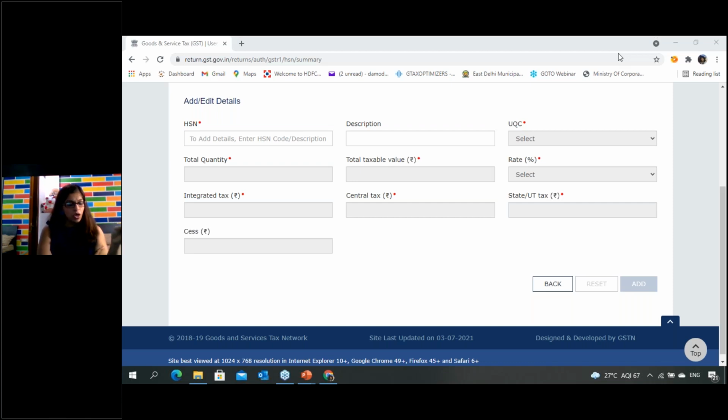So if your purchases show that you are making purchases from a dealer who is into the business of, let's say, let's take a very different area, sanitary items. You are making purchases from a dealer who is into sanitary items and you are making the sale of stationery items. Both the HSN codes are haywire, totally different. Now the department will come back to you and say, you are making purchases of sanitary items, you are making sale of stationery items, how that is possible? Show me the purchase of stationery items. Where is it?